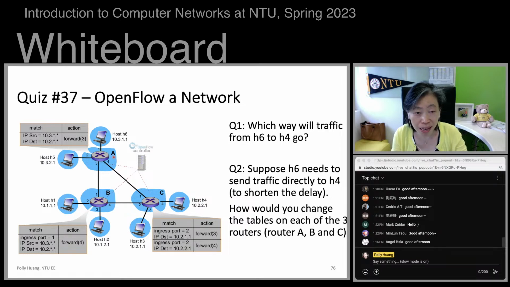As human beings, we can see it's obviously this. This is more direct. So can you reconfigure the flow tables in A, B, C? Could you change the tables of routers A, B, and C such that the traffic from H6 to H4 will go straight this way?